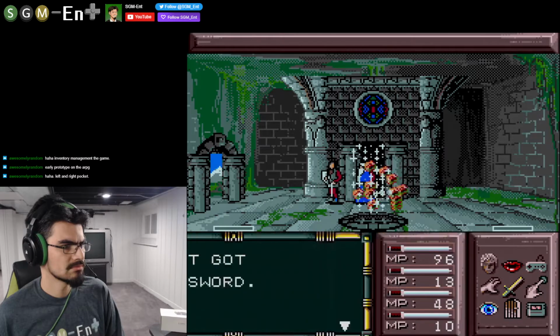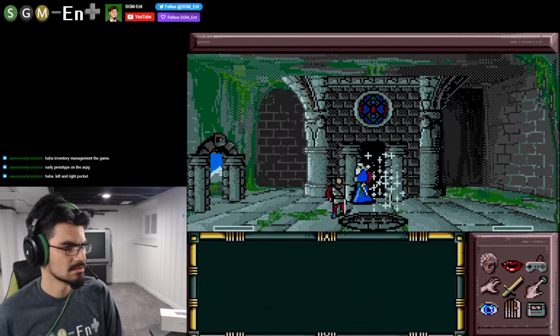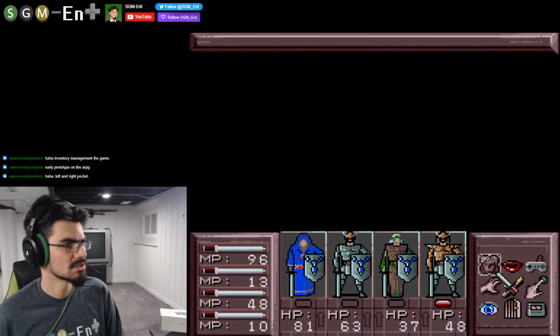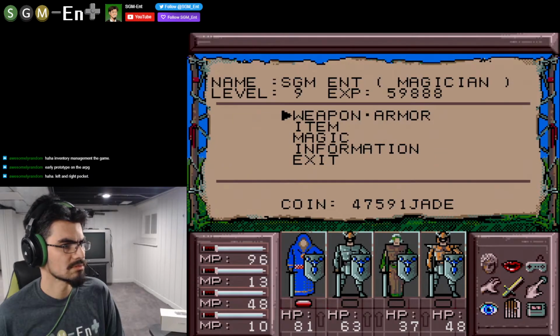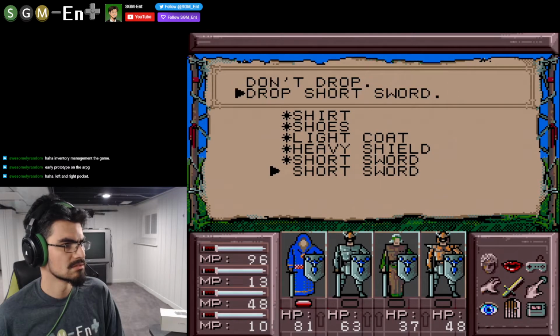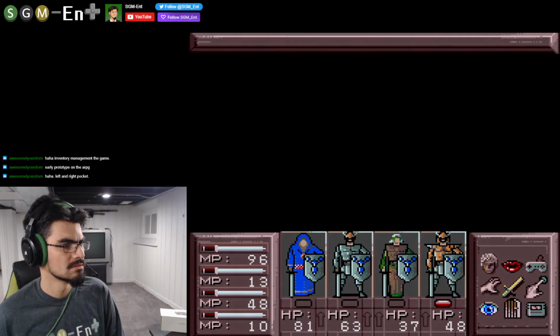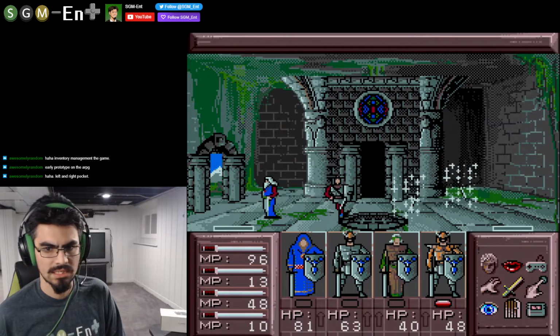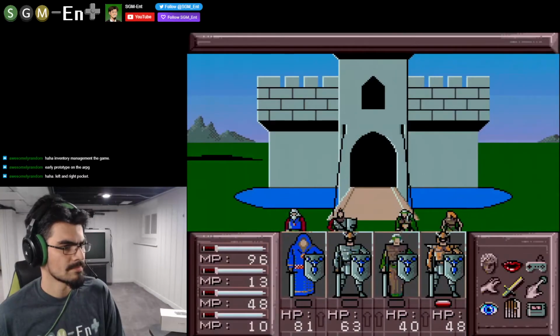Oh, I think I did eventually get here. Okay, we got a short sword. Don't really want a short sword. Just going to start dropping stuff that I don't need. And I think if I went left, I exited the castle. Let's go down. What's down? I also can exit the castle here. Okay.